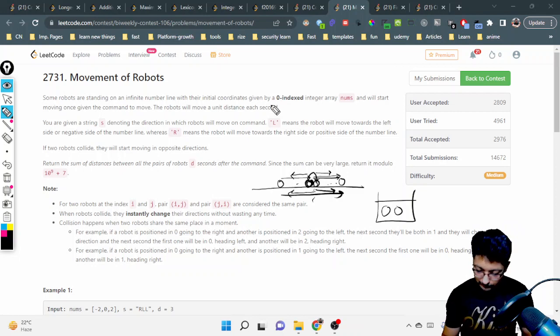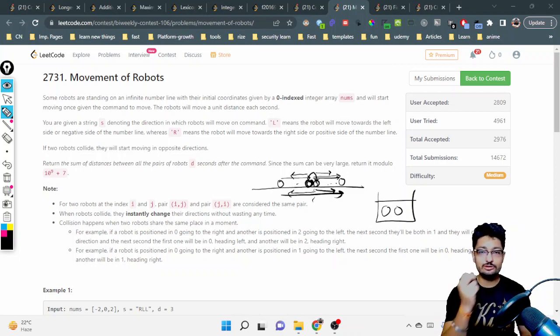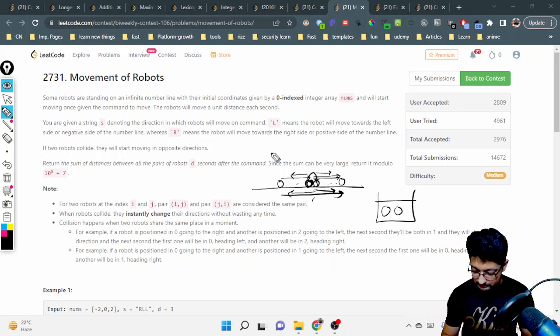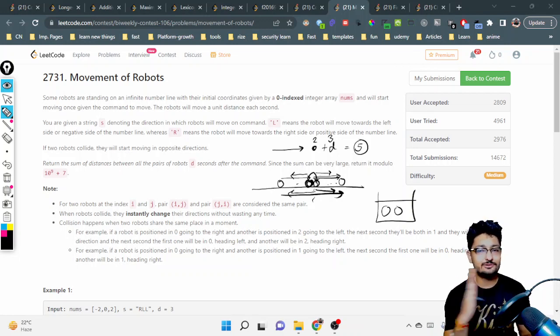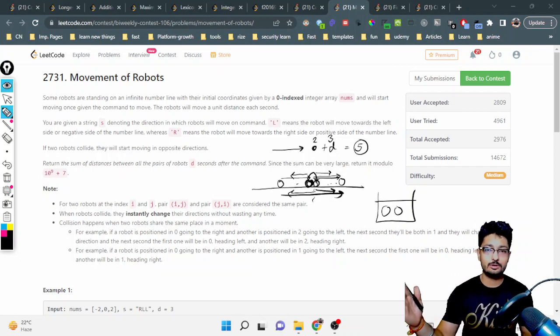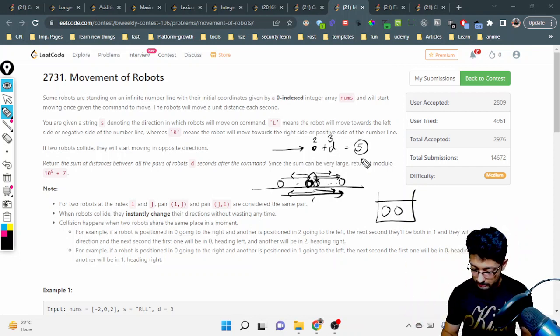So if after d seconds you have to find out their position, what you can simply do is, if it is moving in the right direction, add d to whatever position they have. So if they are on, let's say, coordinate 2, and you have to find it after 3 seconds, it will be on coordinate 5. Because even if they collide, you can assume that the other ball has passed through it and goes in that particular direction. So there will always be a ball at that position. Similar to that, if it is moving in the negative direction, you will subtract d.